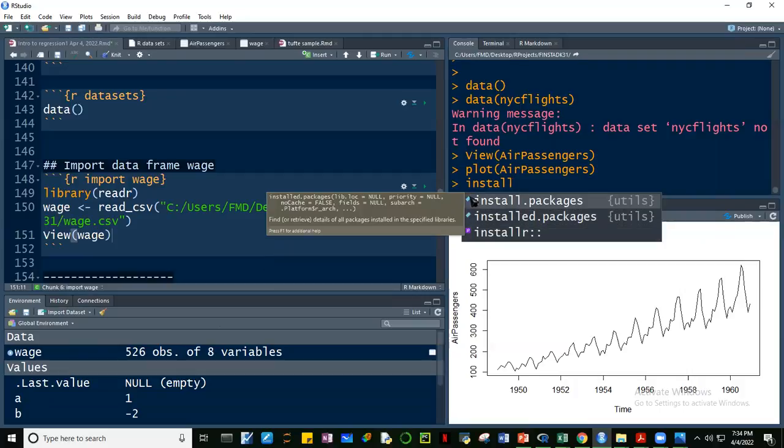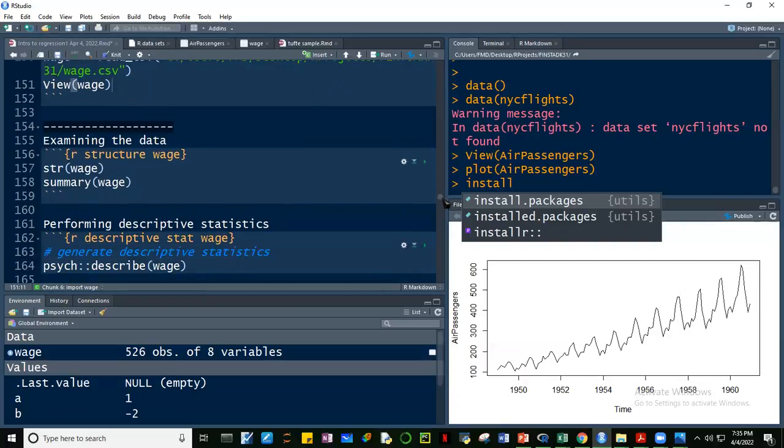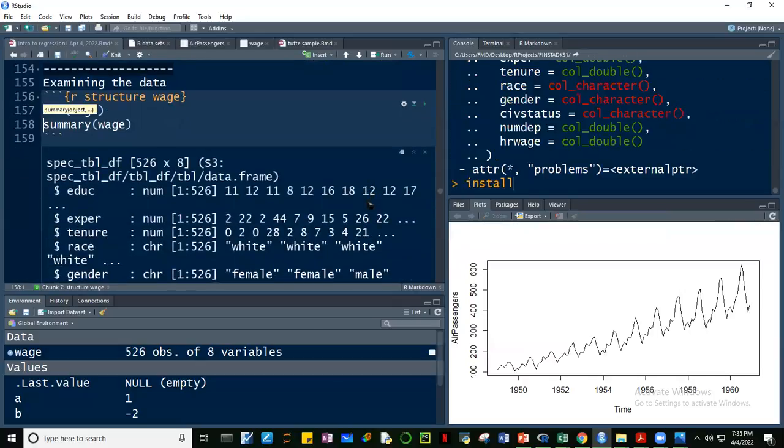Okay, sige. Alright. So once you're able to download that, lalabas na yung wage data set. And how do we know that the wage data set is already loaded? Andito na siya, tingnan nyo sa data. Yan, wage with 526 observations and 8 variables. It's already loaded to your R machine. Okay, so let's now try to, importante guys, maintindihan natin yung data natin. So we can do some study about our data, wage yung data na ginagamit natin. First is the structure. Let's see what the structure gives us. Yan.